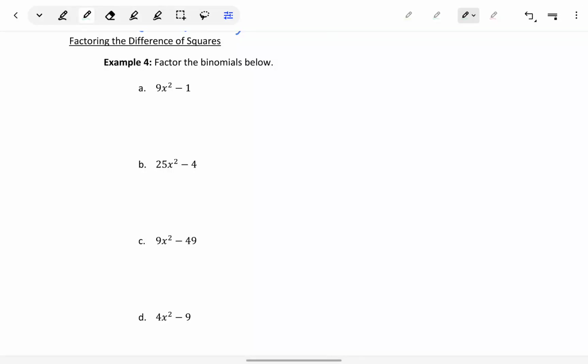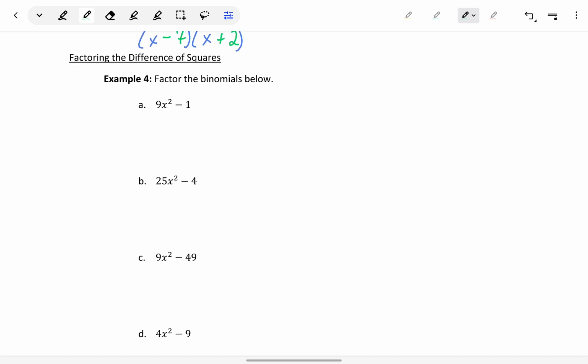When we looked at factoring trinomials with a leading coefficient of 1, we introduced a specific tactic that works in that scenario. Now we want to introduce a new factoring method called factoring the difference of squares, which again only works in a very specific case. The pattern that we need to pick up on here is that we need some value squared minus a second value squared. So something of the form a squared minus b squared.